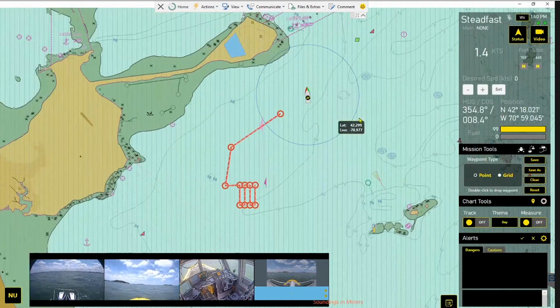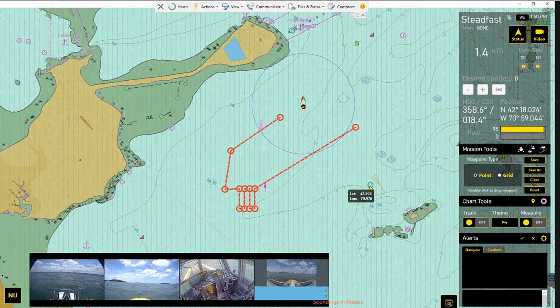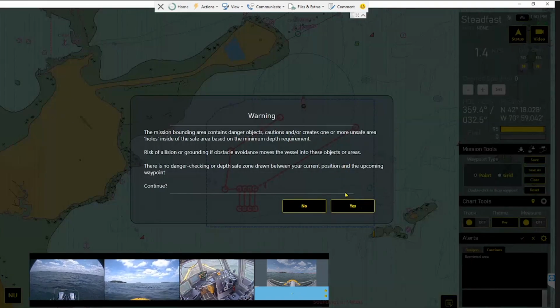And then I'll create a long-ish stretch here so that our other autonomous vessel, our chase boat as we call it in this demo, is going to come in and help us showcase our collision avoidance. So I'm going to hit save here. If any one of these waypoints had gone over land or buoy, etc., it's going to let us know that, and it's not going to let us save this mission.